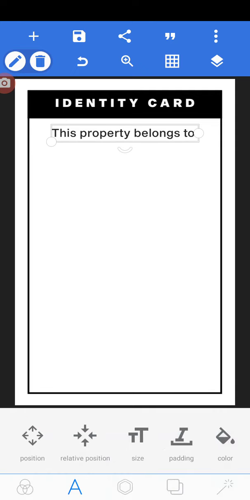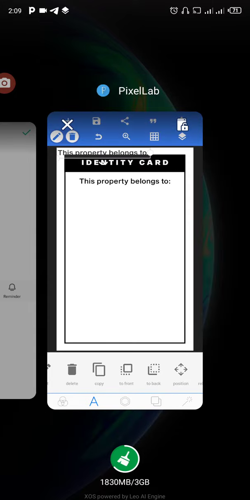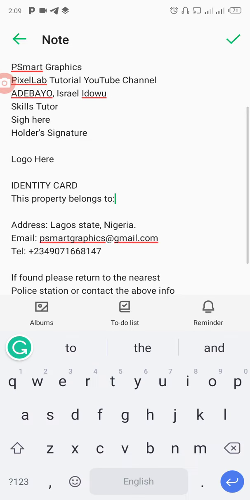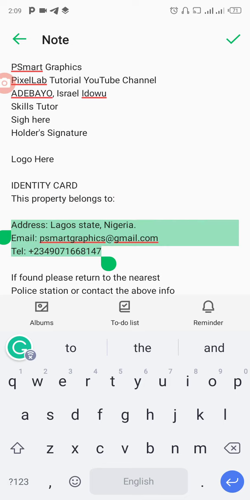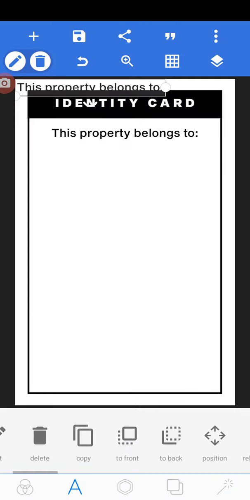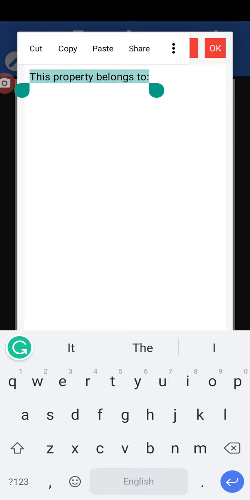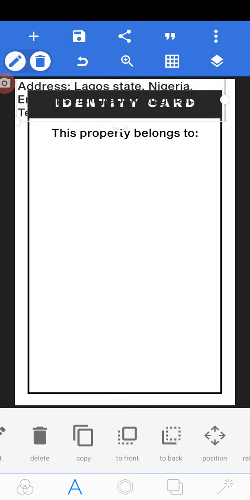So what I'm going to do next is to make duplicate of this text. Then go back to my notepad to select the address. I'll copy it, then go back here, double tap to edit this text. And that is fine, guys.